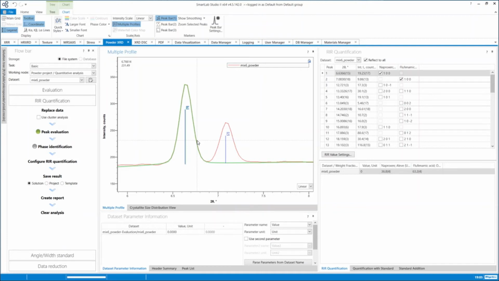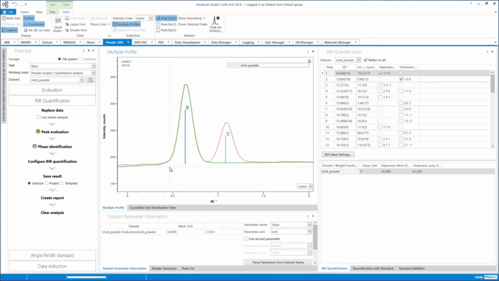However, this is a type of quantification that you can employ for almost any powder sample, where you just measure it and integrate the intensity of selected peaks. You don't need to measure the whole resolution range.